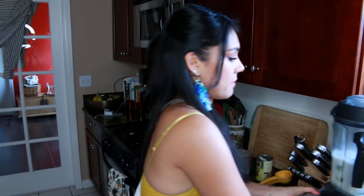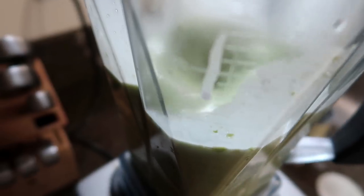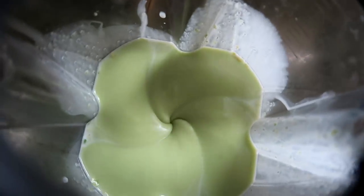Now we're gonna blend this on low until completely smooth. That's gonna take about 2 minutes. It's pretty smooth now, and I just tasted some and I didn't taste any granules of sugar. So I think doing it for 2 full minutes melts them. I don't know, something science-y.